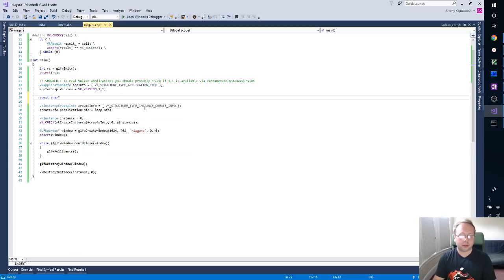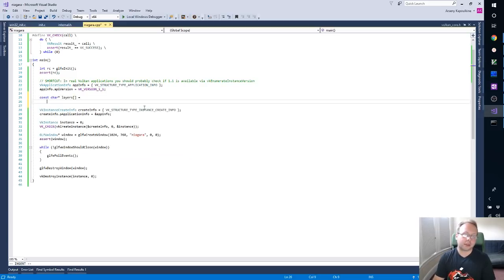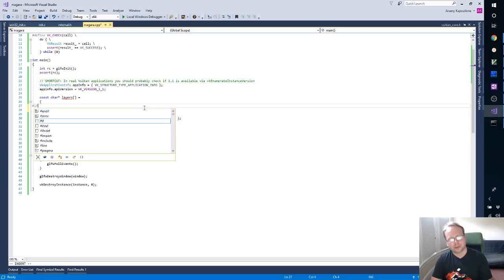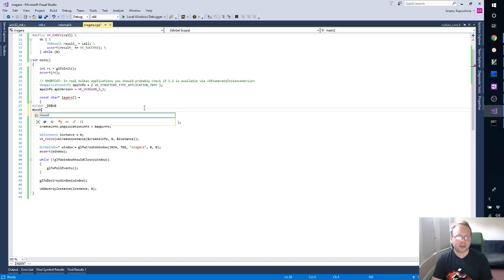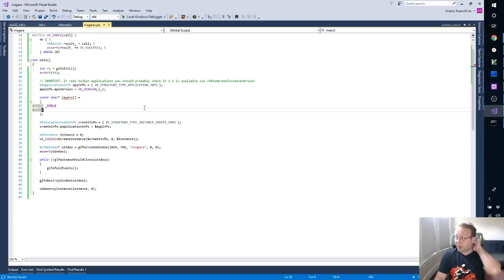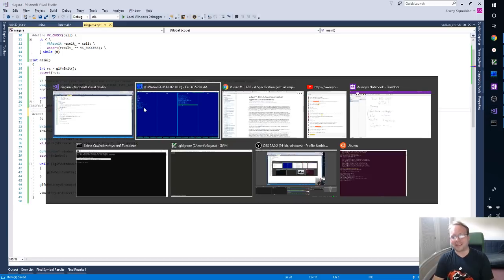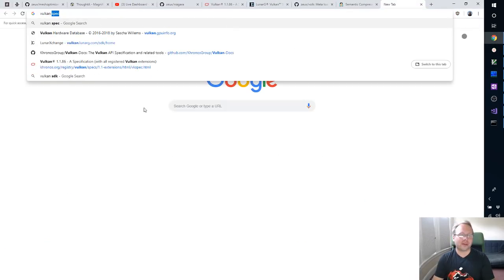So we will say that we need layers. This is what I wasn't sure about. The problem is C doesn't let you have arrays with no elements. We could just use a static vector, but using C++ so early in the stream feels wrong. I don't remember how the validation layers are called, so let's just Google this.